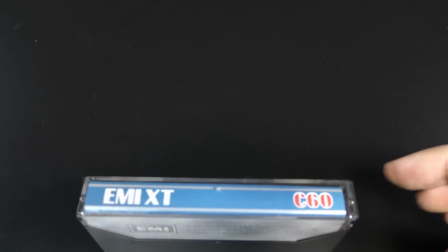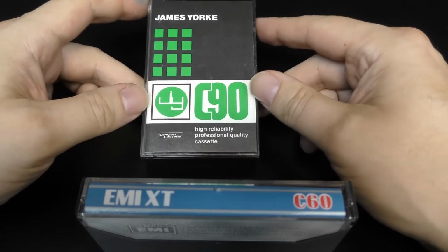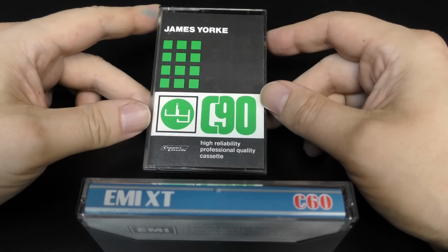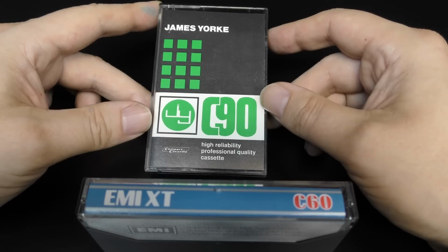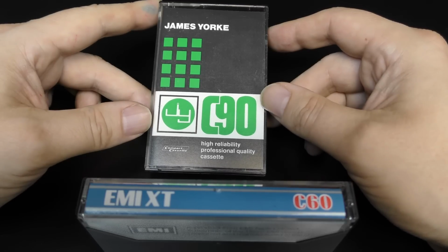So in the next position, I'm going to put the James York. Now, technically, I know the EMI sounded better than the James York, but I'm giving the James York some slack by it probably being at least 10 years older than the EMI. And it just about made an acceptable recording. We don't know how storage has played into it, but it is an old tape.